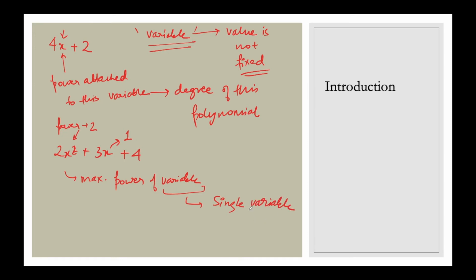As you already know, there can be more than one variable, like there can be equations like 2x square plus 4y plus 6 equals 0, but we are not talking about this over here. We are just concerned about the single variables. So the maximum power of the variable will give you the degree of that particular equation, or what you can now call a polynomial. Alright.